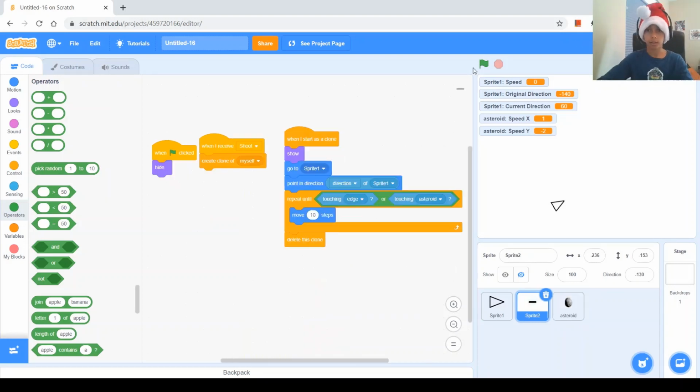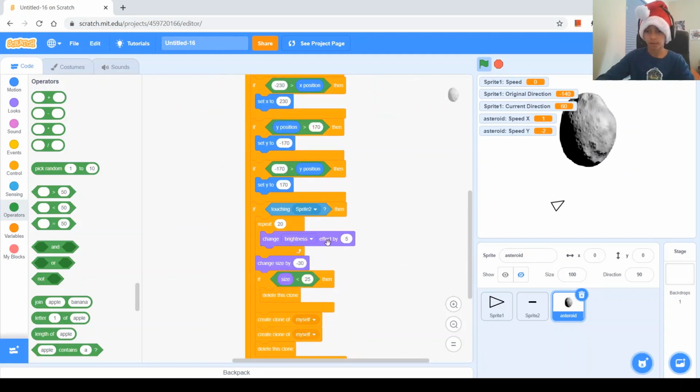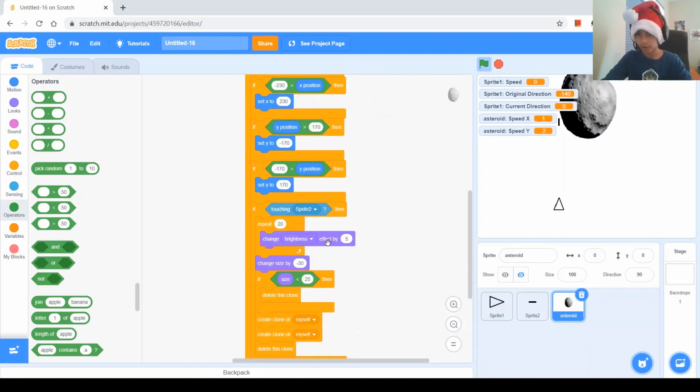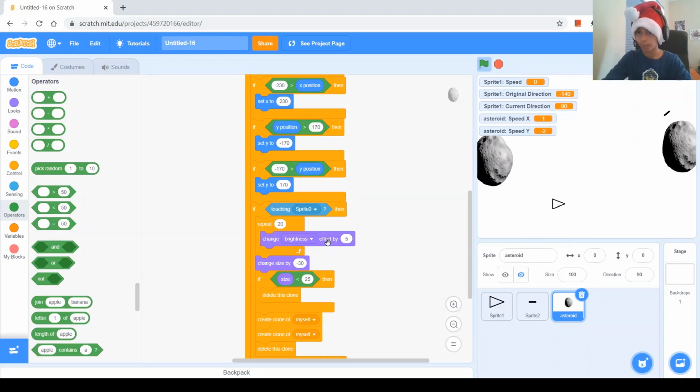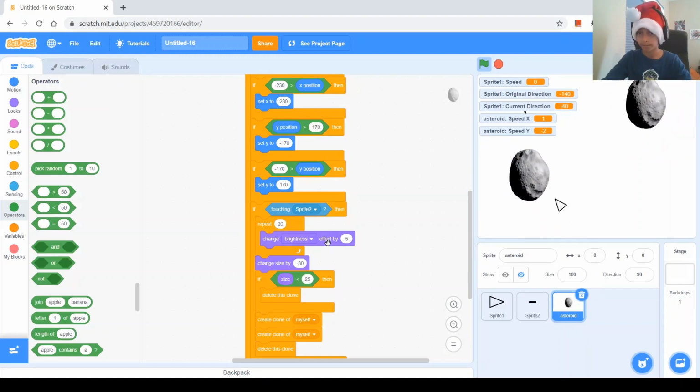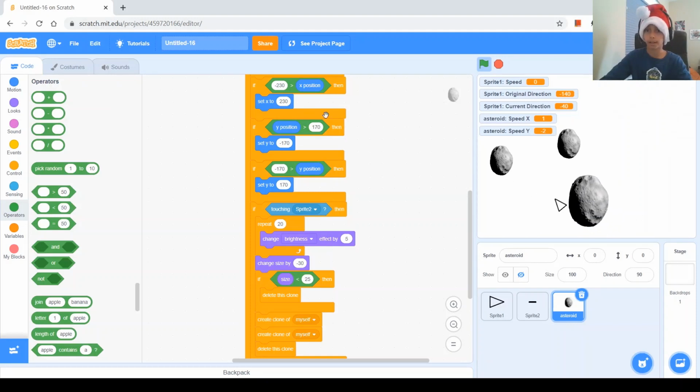Next, we're just going to try to improve this effect. So we can see that when I shoot an asteroid, it disappears, but it still stops when I hit it. See, it stops in that spot. So for that, we're just gonna make it move during the effect.